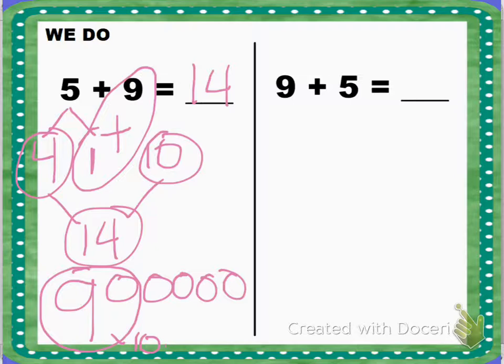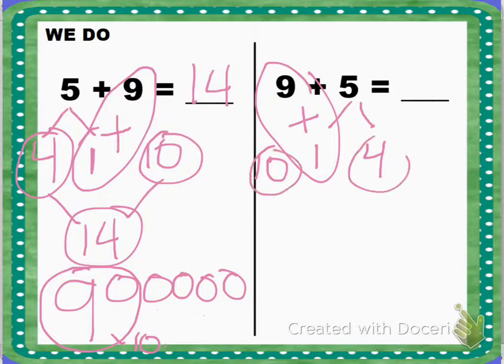Okay, now, let's come over here to 9 plus 5 equals blank. So now, we still see that greedy 9. That greedy 9 is going to go to that 5 and say, hey, 5, can I have 1? So that 5 is going to say, okay, I'll give you 1. So the 9 takes 1, and now that 9 is 10. There was 5, the 5 gave 1 away, so now there's 4. So now we're going to add the 10 and the 4 together to make 14.